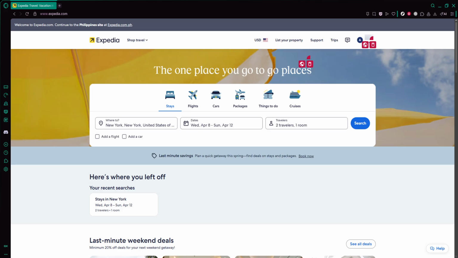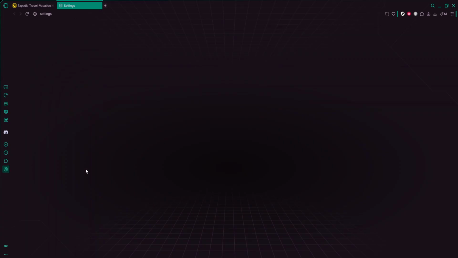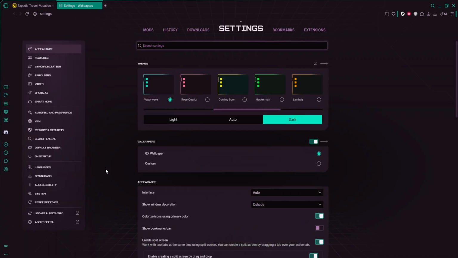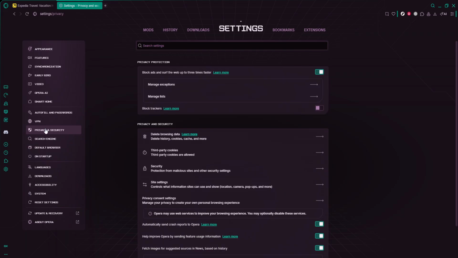First, open your browser settings. You'll usually find this by looking for a menu icon in the top right corner of the browser window. It might look like three dots, three lines, or say something like menu or settings. Click that, then look for an option labeled settings, preferences, or options. Go ahead and open that. This is where you control how your browser behaves, including history, privacy, and site data like your cache.